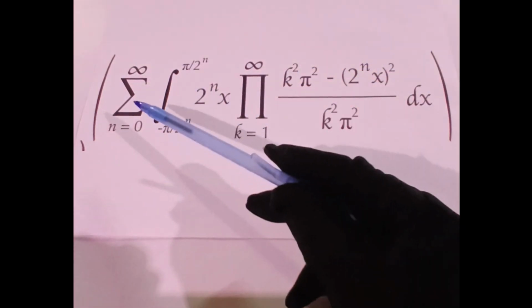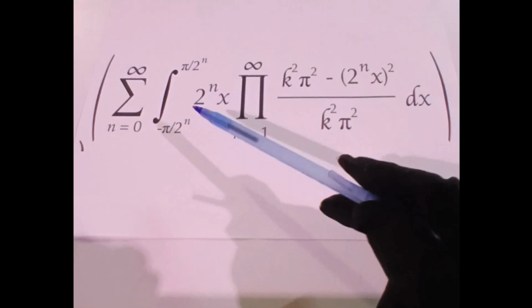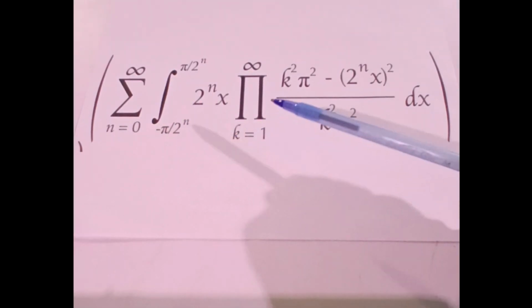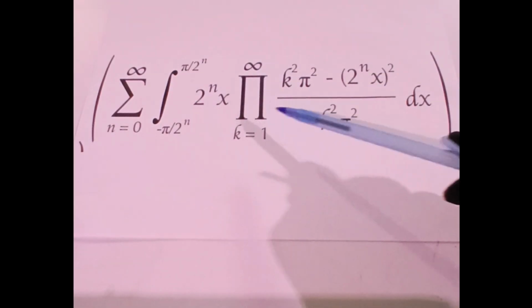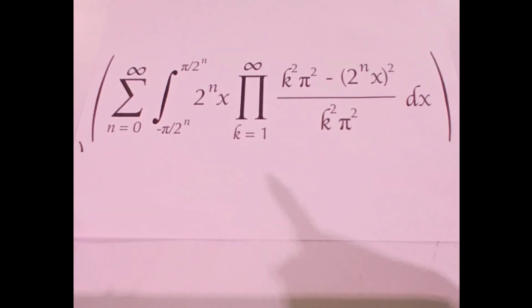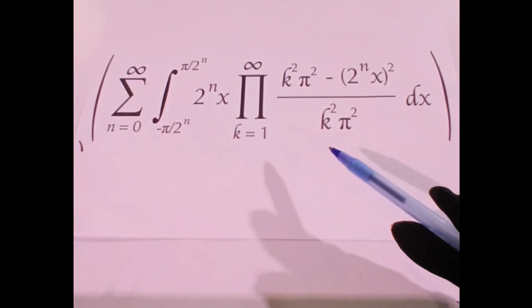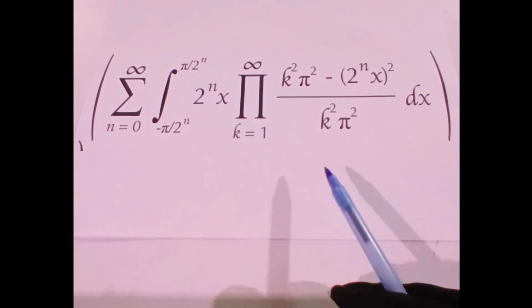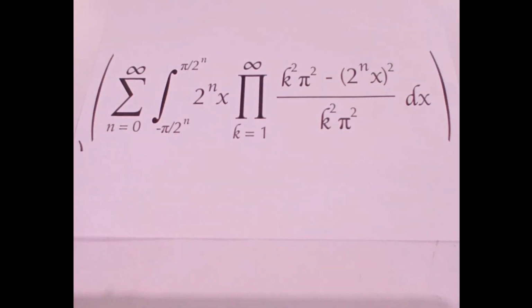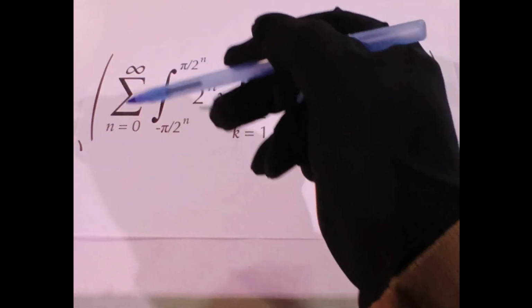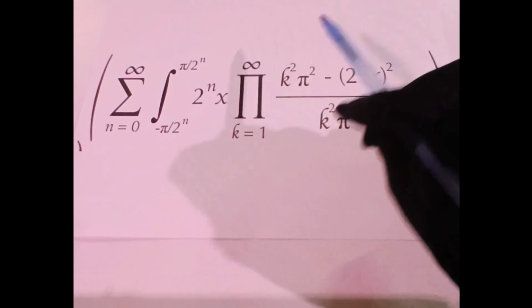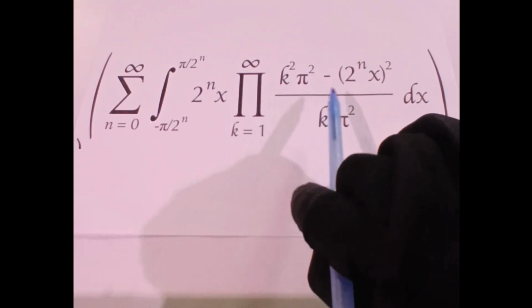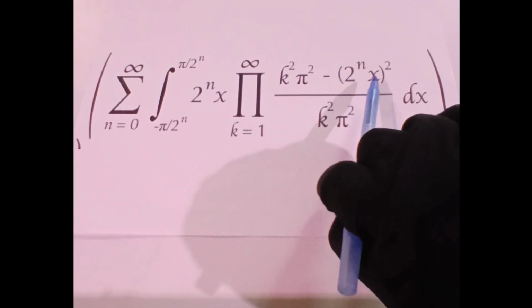elements. First of all, we're having an infinite summation of terms. We have an integral, and this expression inside of the integral, which uses an infinite product notation. So it definitely looks very intimidating, complicated, and kind of scary looking, which is the whole theme of my equations, which is to make scary equations. Now, as I said before, this whole thing reduces to zero. And you may be wondering, well, how does it reduce to zero?